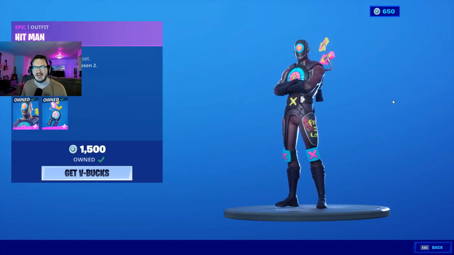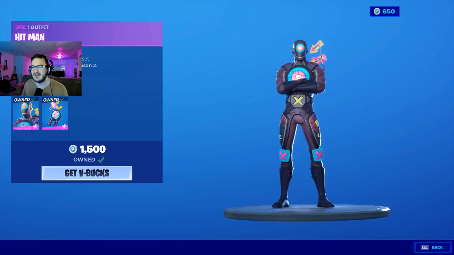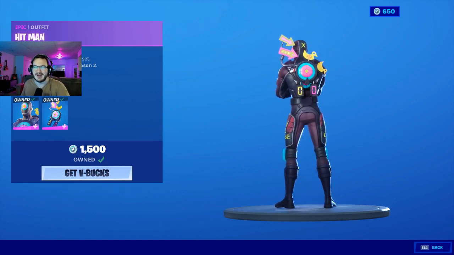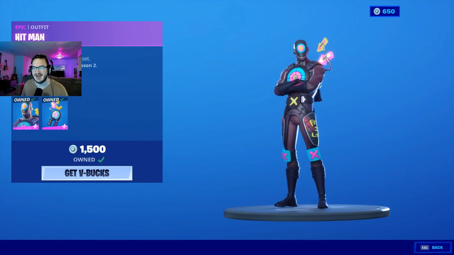I think Epic Games has watched my recent video on the top 5 pay to win skins in Fortnite, and they came back with a pay to lose skin. That's right, he's got bullseyes on front of him, on his face, on his back. He's even got a bullseye back bling. This skin is hilarious and I love it so freaking much, and it looks good too.